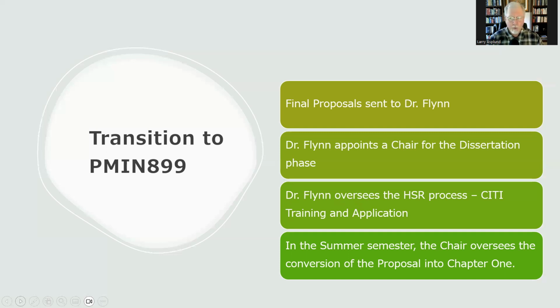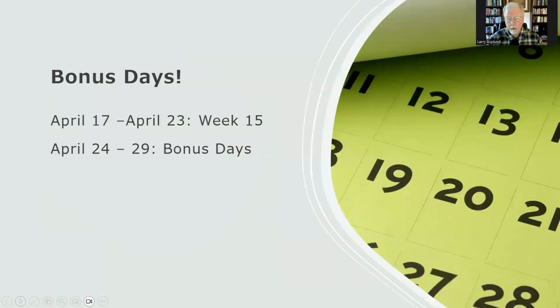In some cases, you will have given Dr. Flynn more than your chair will want to see, because chapter 1 is the introduction, and you will have chapter 2 and chapter 3 coming up. So in some cases, he'll want to say we need to cut this down so it actually is just the introduction. You can be ready for that as well.